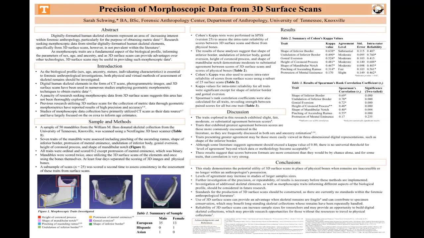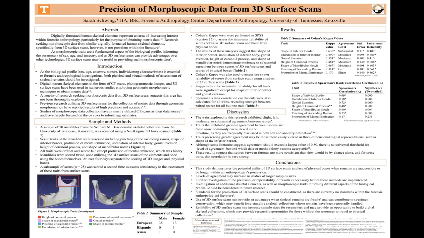And this time, protrusion of mental eminence showed greater agreement. So the results are interesting. They don't necessarily indicate that this is a great method that we should employ right away, but I do think that these results show a little bit of promise for these methods, and continued research might help to tease out which traits might be the most useful when looking at virtual remains, and which we should not look at when using virtual remains, and how we might be able to modify scoring systems when looking at virtual remains.